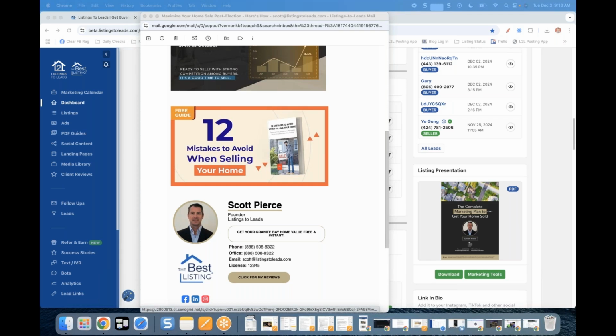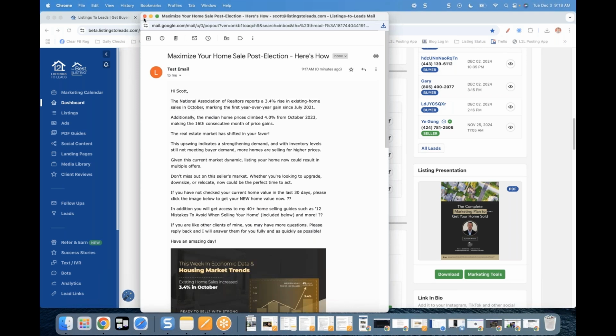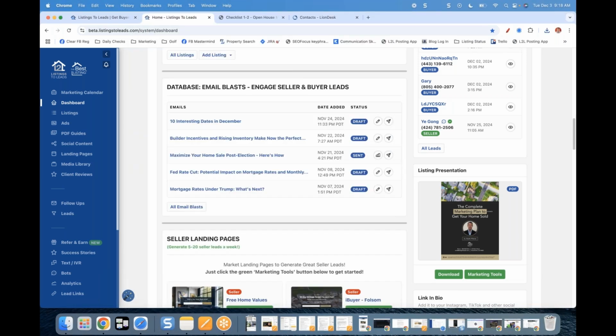So you could literally sign up right now to Listings to Leads or log into your account. And when you go through that wizard to get started, this email is available to you. Those PDF guides are ready. Even if you've never looked at them yourself, they've got your branding, your image, and your company information on them. All you need to do is get this email to your seller leads. You've got your Listings to Leads signature at the bottom again. Yeah, get this out the door. There's absolutely no excuse not to get that out the door.